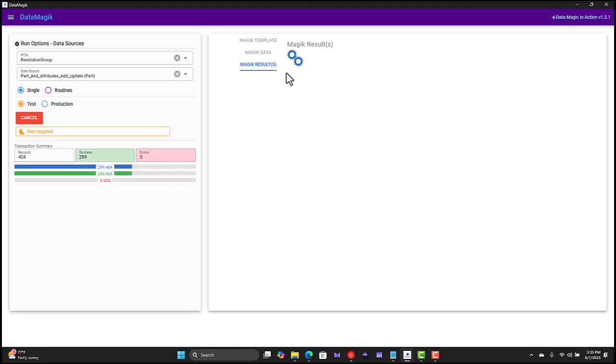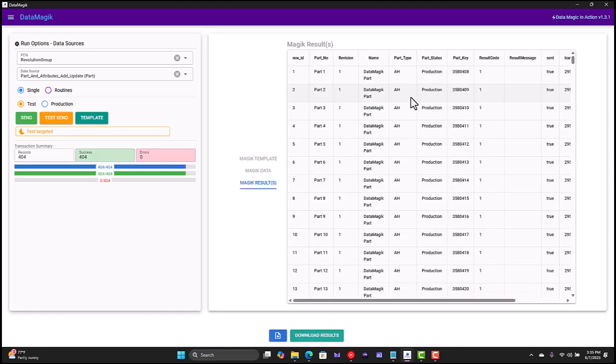As this is running here, we're going to be able to take this file that is uploaded into Plex, and we're going to be able to take all the results of those uploads, which just finished here. We're going to be able to take this result, download it as a proof that you performed this upload.